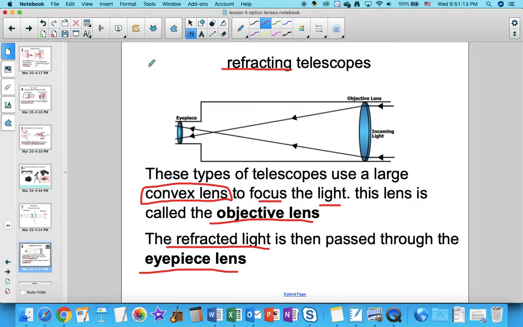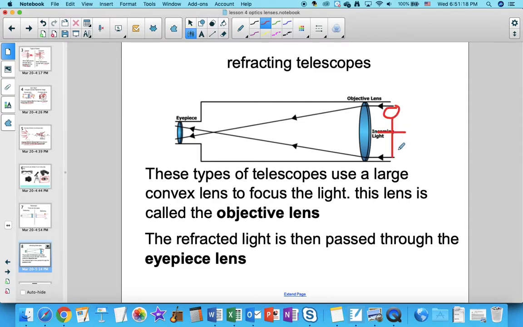Well, when you think about it, if we were to draw, let's say you were looking at this person using a telescope. Well, the light from the head goes through the lens and then goes down here. And then the light from the feet go up from the lens and end up here. Well, you would end up with an upside down image, right? The light from the head ended up down here, while the feet ended up over here. Well, kind of sucks to look at an object upside down.